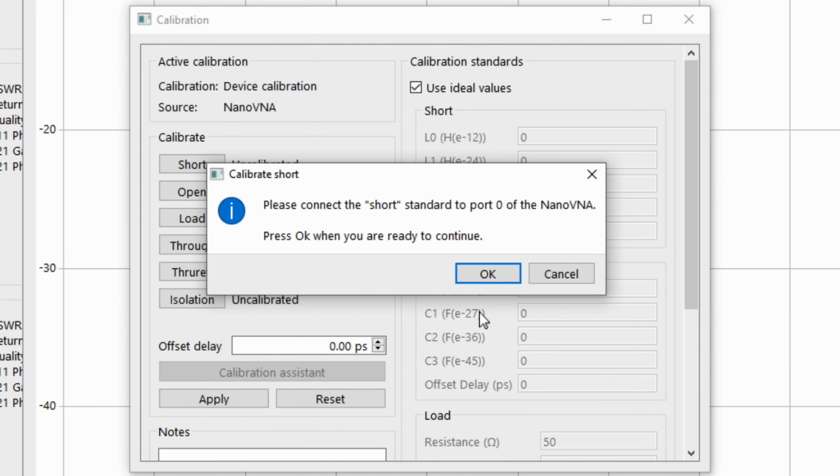Next we're going to do the open. By the way, I used a Sharpie on mine. S for short, O for open. And the actual load is a different color, so it's self-explanatory. I don't have to mark it. And then there's our load, all 50 ohms of it.